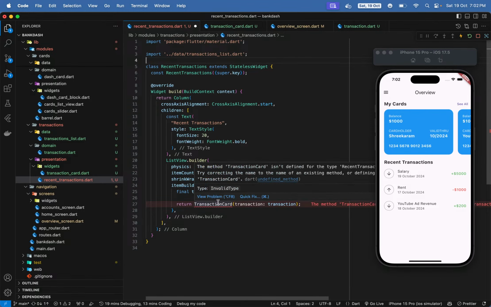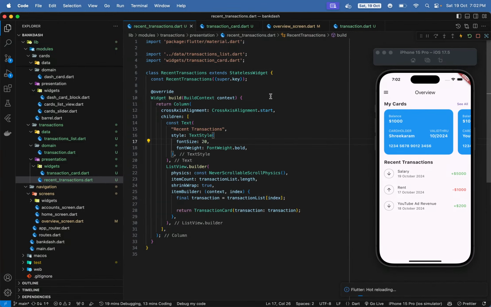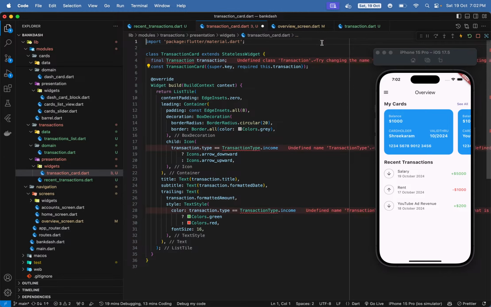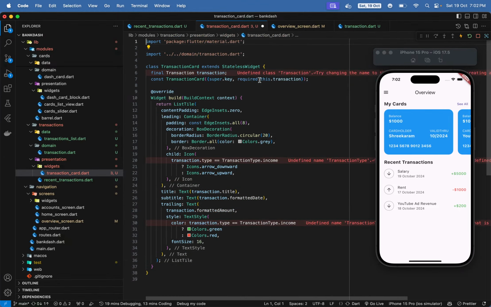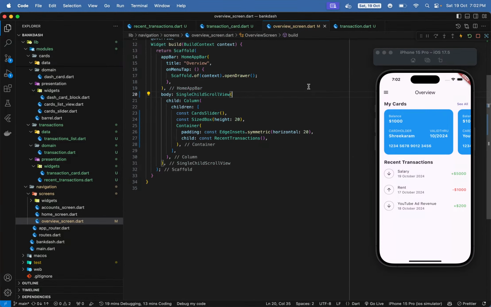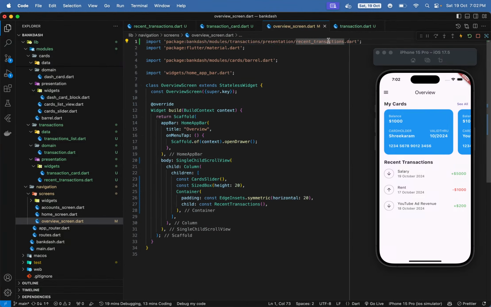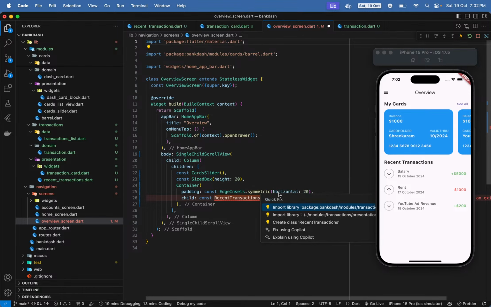We'll just use relative imports, and here also we'll be using relative imports if it is in the same module. If it is in a different module, we will use through the package itself.